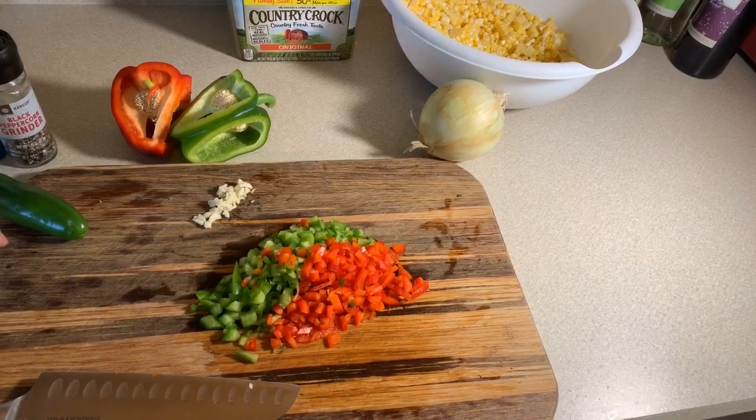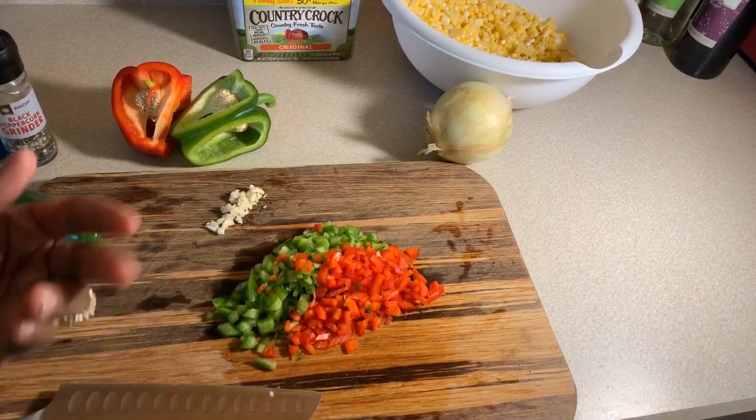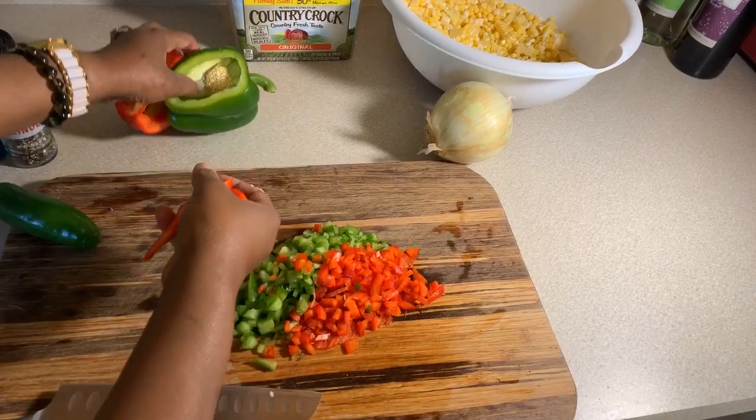let me try that again. You wanna put the garlic in first with a little bit of oil in the pan to infuse the oil that's in the pan. Infuse it with that garlic flake. There we go, that's better.